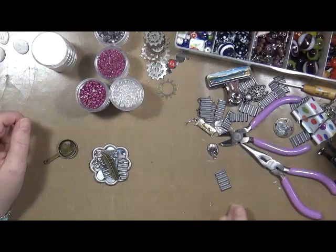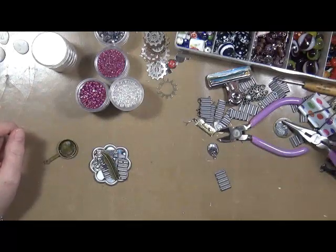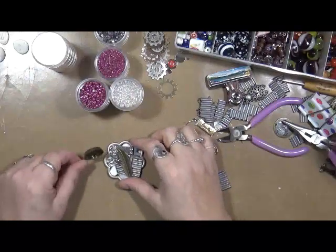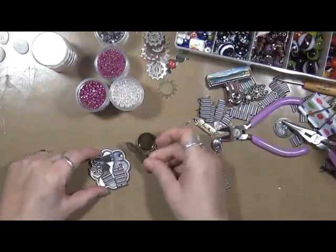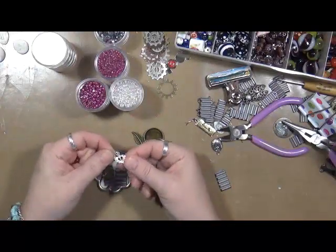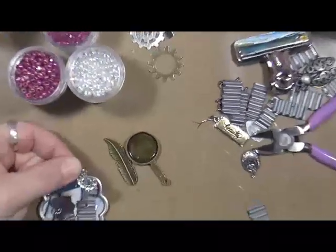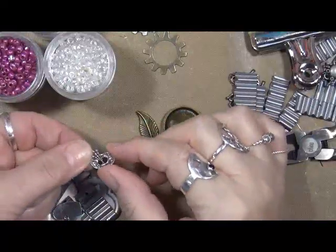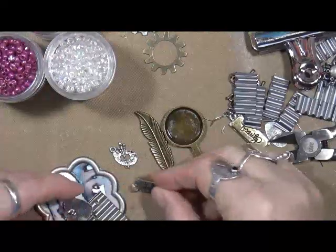Welcome to part three, I believe, of our creative well-being bag. I'm going to do a project, and I'm going to show you how to take this little frying pan, this feather, this little art palette. You guys see that? Let me bring you in. This little art palette right here. It's a charm. This charm that says relax.